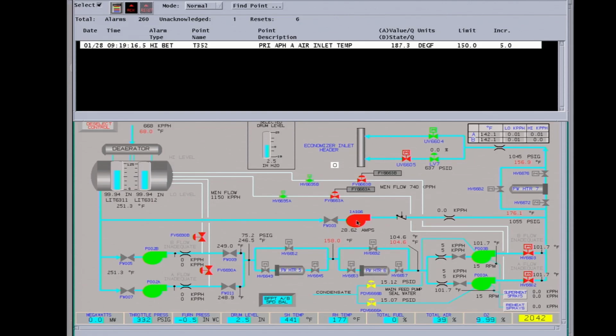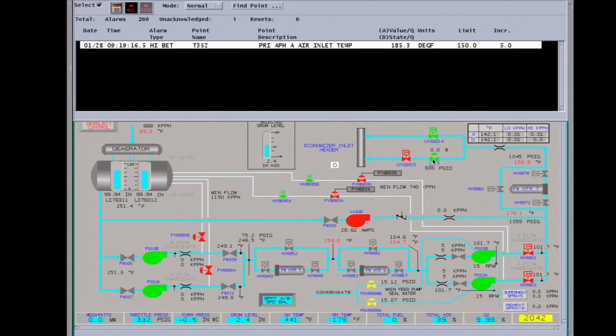Above 1,000 psi, this pump really doesn't do much, so it's mostly just a startup pump. And you have a level control valve. Once we're up and running with the main steam turbines, this will be full open and just control your level off the turbine speed. This goes to 3-level element control, about 1,400 psi.